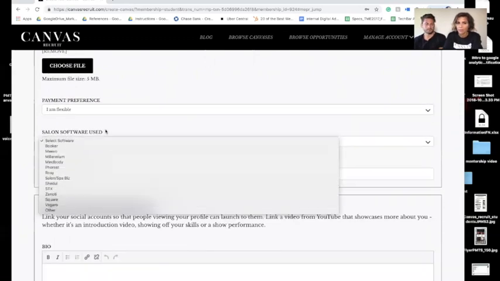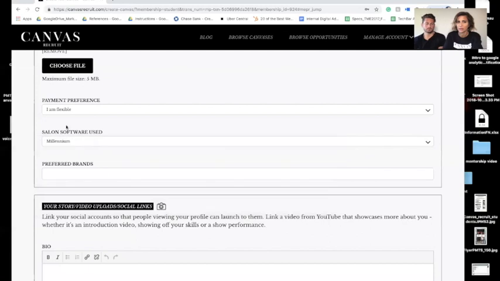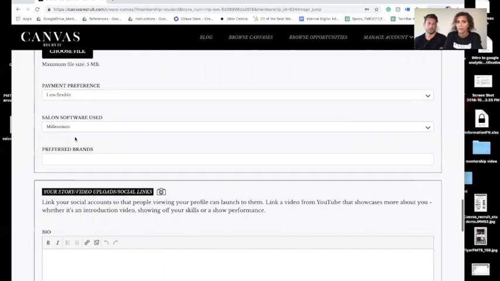Any software that you have experience with, guys, this is super important. When people are recruiting, they want to see if somebody has experience with Millennium or Mevo or MindBody, any of these software systems, it's a huge bonus from a training perspective. So if you can showcase that you have some experience or some level of knowledge base on these softwares, definitely select what that is. Because as a business owner, I can search, show me the people in my area that have a specific software knowledge base, and that's going to come up.